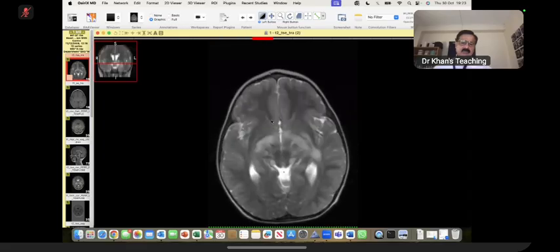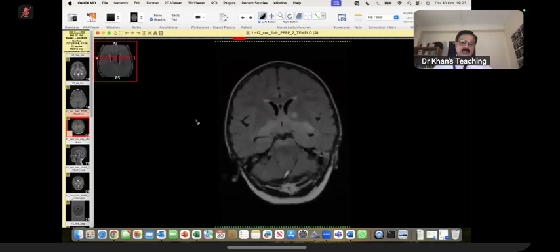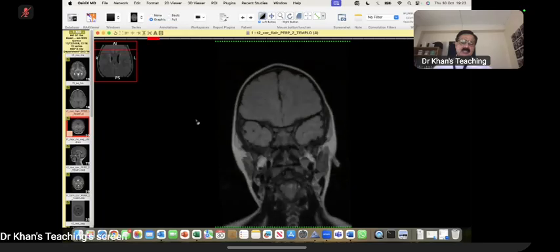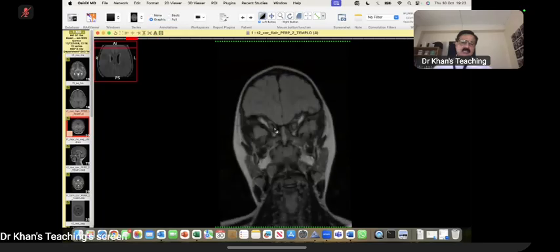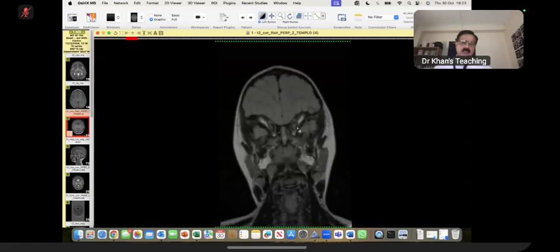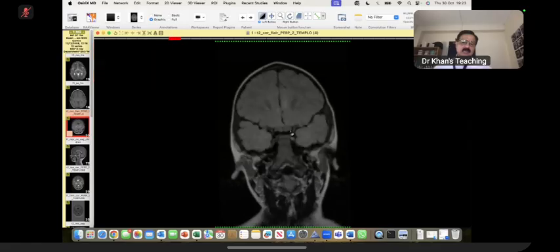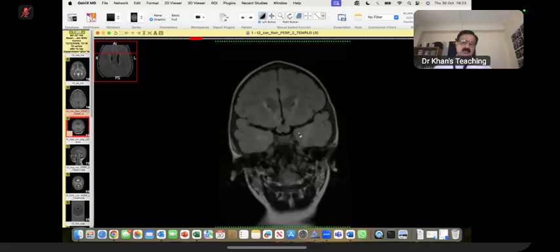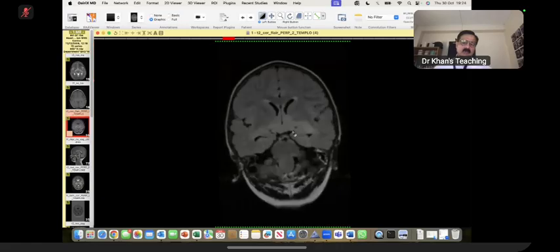Of course, then we had the luxury to see other sequences. Now, what is happening? I did intentionally show you till the orbits, but basically there are bilateral optic nerve gliomas. It is thick optic nerves which are going all the way. This is the optic chiasma. The optic chiasma is the thing which is projected anterior to the midbrain on the axial slice, which I was pointing out.